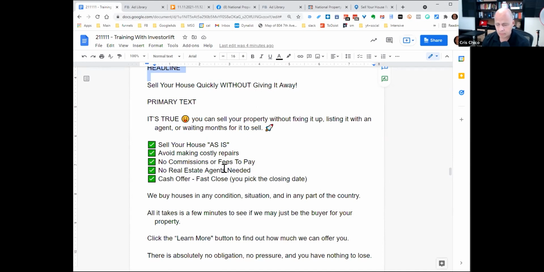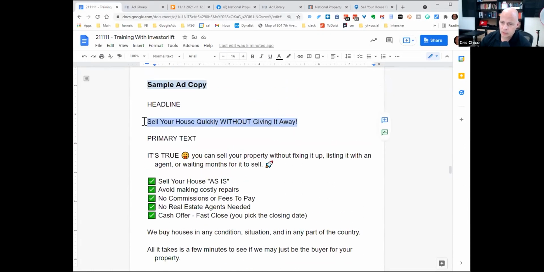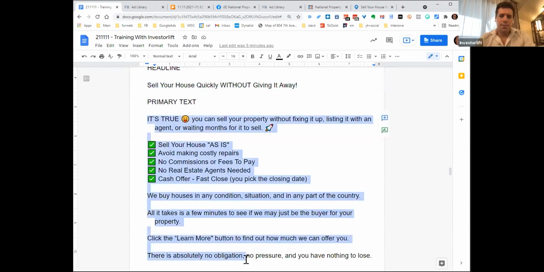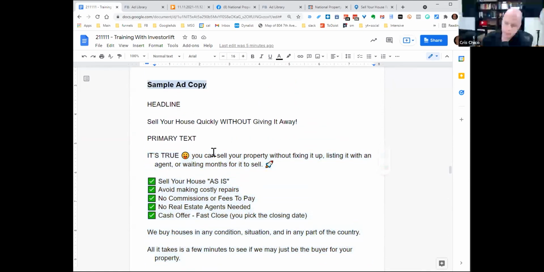Generally speaking, depending on the traffic you're running, you don't want to get too out of hand with the number of variables. We call them permutations. Generally, we try to say 6 to 8 permutations. This is one variable, the headline. Another variable is the primary text. So we tend to stay with minimal permutations on the text, and then mostly focus on the images in order to split test those, right?